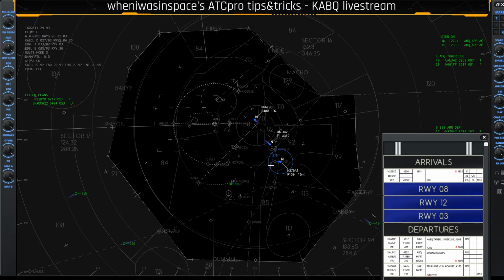As soon as this aircraft's J-ring has left the dotted line, I'm going to go ahead and climb United a bit more. But for now, I think it will be safe to get him up to 10,000. This guy should be up to 10,000 before that happens. United 342, climb and maintain 10,000. Up to 10,000, United 342.